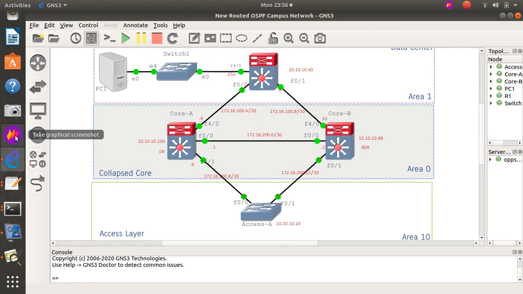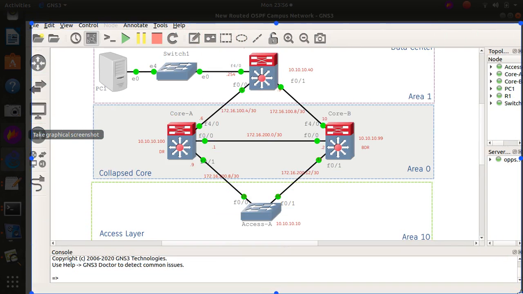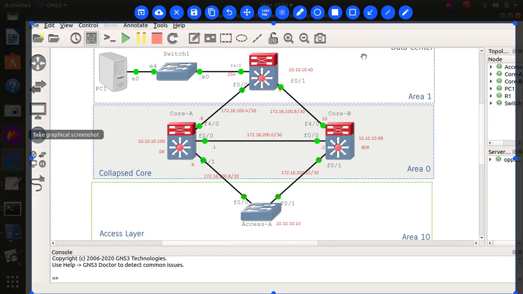So let me just launch this tool here, and I'm going to take my pen. I'm going to try and sketch with my mouse.